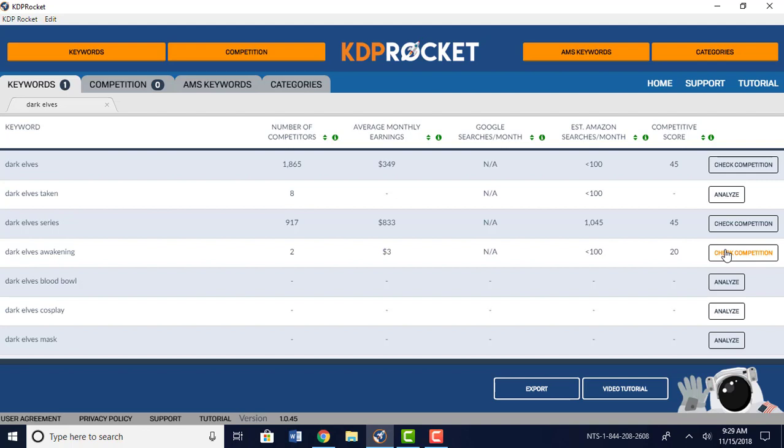So you can put those in because a lot of times people are searching for those books. But if your book is similar to those popular series, then you can draw them to your books as well. It looks like there aren't as many searches for that, although I think this is a title anyway. So you can see how Dark Elves cosplay. Oh, that's funny. Okay, so you can see how you could easily look at these.